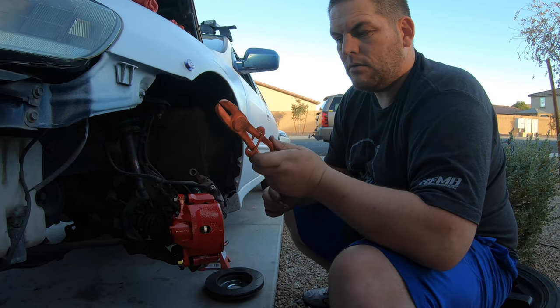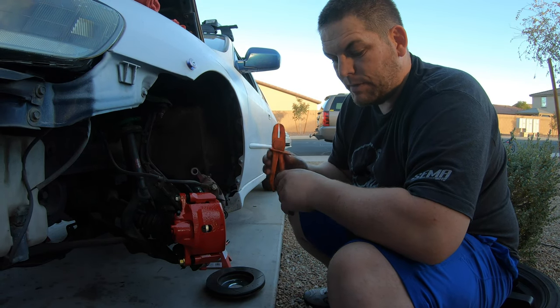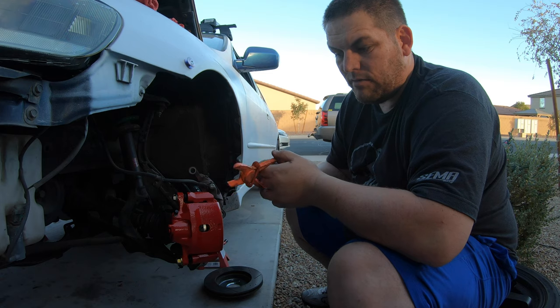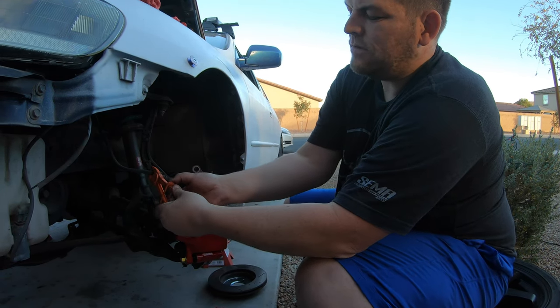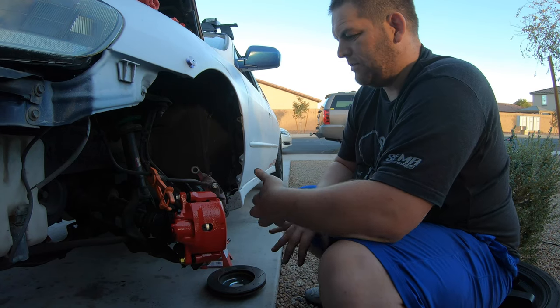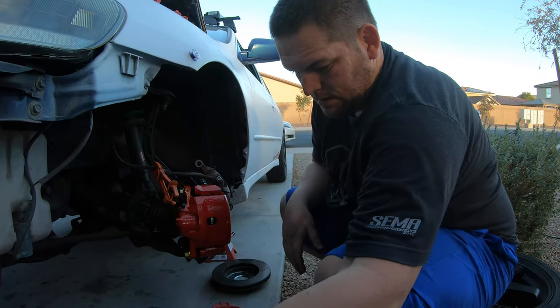Okay, so the next thing you want to do is get your pliers. You can use pinch pliers like these or vice grips. You just want to pinch the line here real fast. This will help control the brake fluid that's coming out, so that you can do this without making too big of a mess.